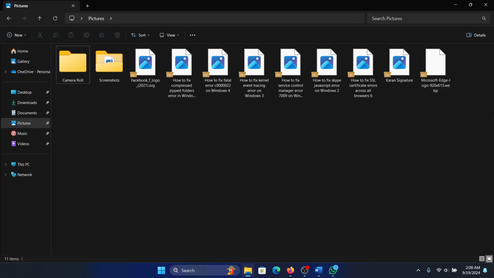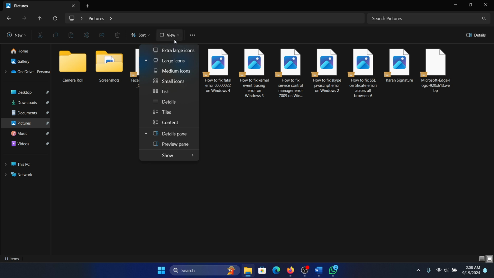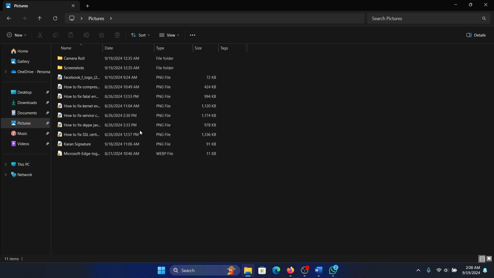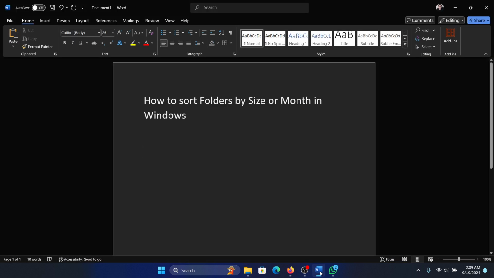Now here's a folder, and if you want to check its statistics, you will have to open the details tab. So click on view and select details. Now you have details, but you have limited details. A lot of users want to sort all of these by size. So I have the option for size here, but a lot of people don't have it. It's like this. Now I have set it accordingly, so that's a different thing.